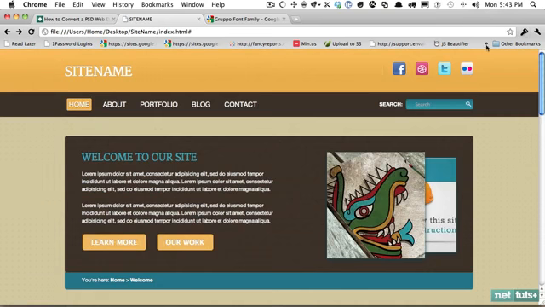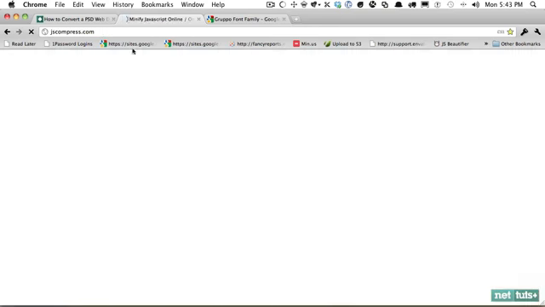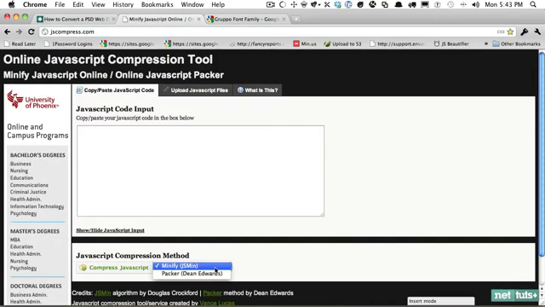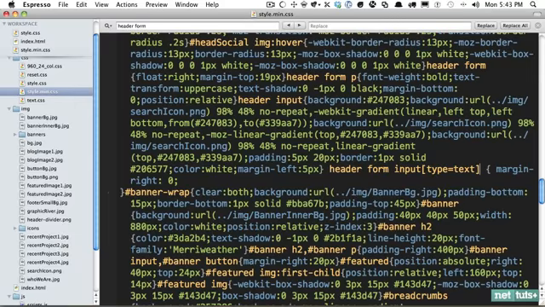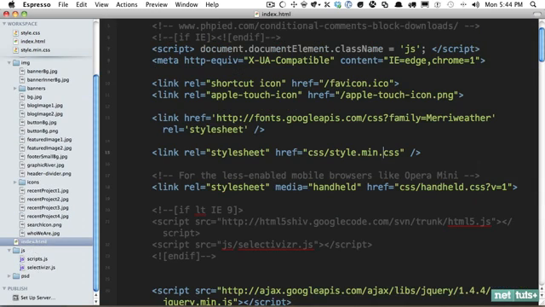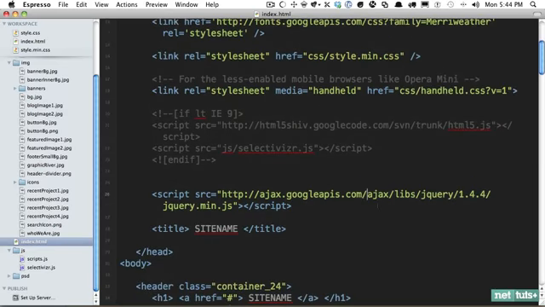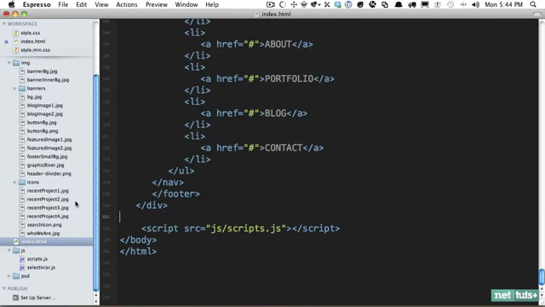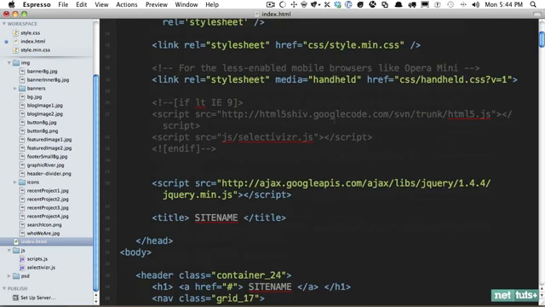Now we need to compress our JavaScript. So we'll go to another one, and this is jscompress.com. You have your option of using Dean Edwards Packer or the Minify. Minify is going to be quicker for this scenario. Again, we need to go back to index.html and see how we import everything. So we import jQuery, and then at the very bottom, it looks like we do it again. Let's make sure we get rid of that. Definitely.